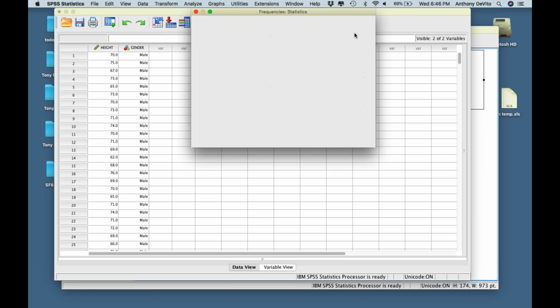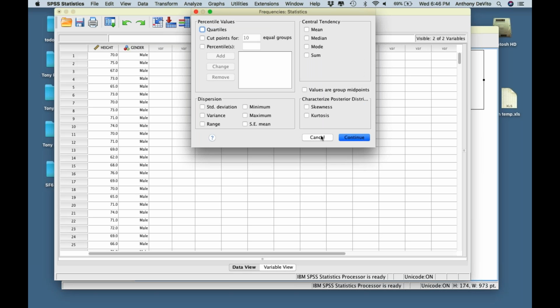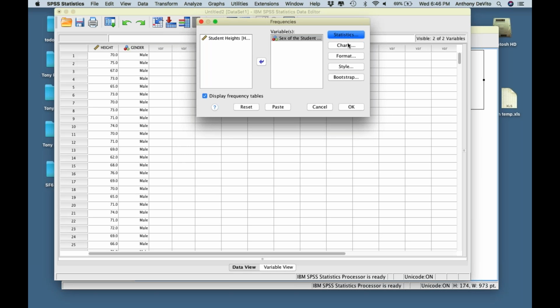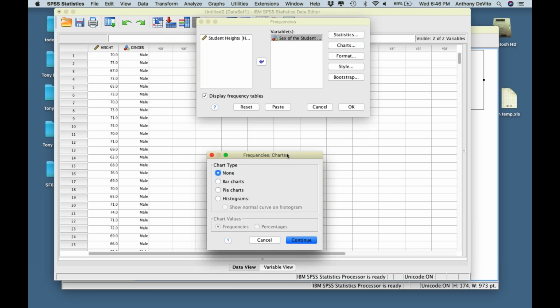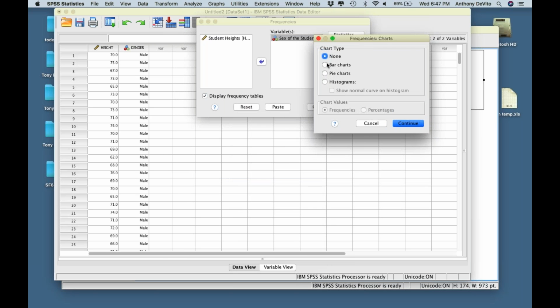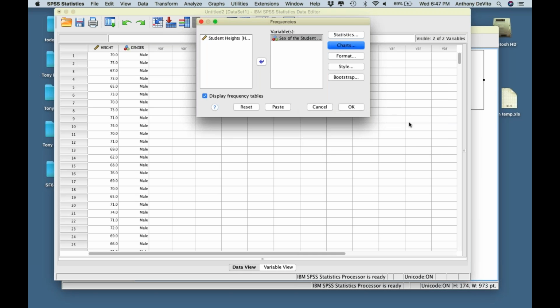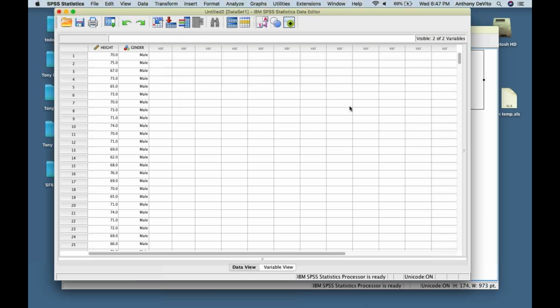So I'm going to move that into the box where I'm going to work with that particular variable. In statistics, we're not going to do these statistics on here, so I'm not going to select any of those. But I will go into charts, and I might tell it that I want to do a bar chart similar to the one we just did. Now it gives me the option of producing a bar chart based on the Y value, the height of the bar being either the frequency, the number of males and females, or the percentages of males and females. I'm going to just start with frequencies. I'll click continue, and I'll click OK.